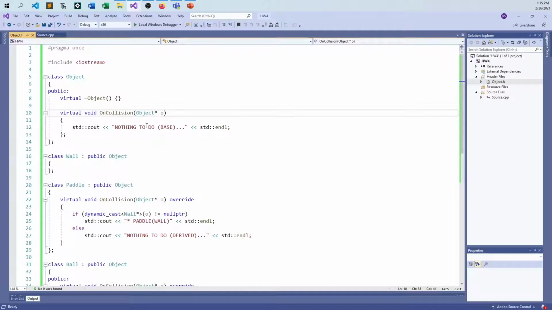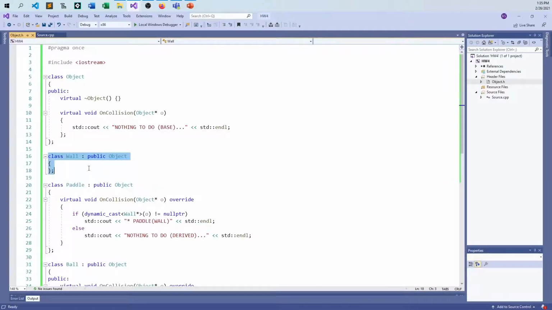I could make this pure virtual if I want, but I didn't, just to show you that it can print, because I have a base behavior that essentially does nothing. It's not doing any actual work here, and the onCollision event has not been overridden by any of my classes down below. So this is the base behavior for everything.